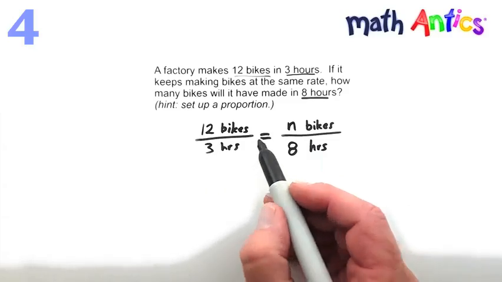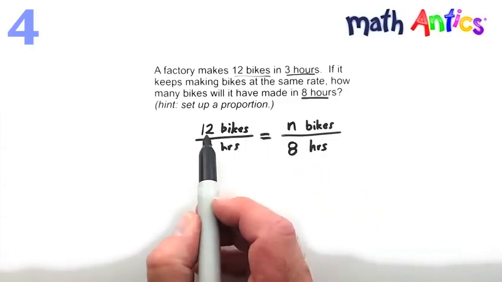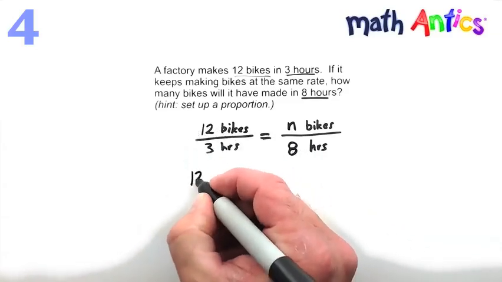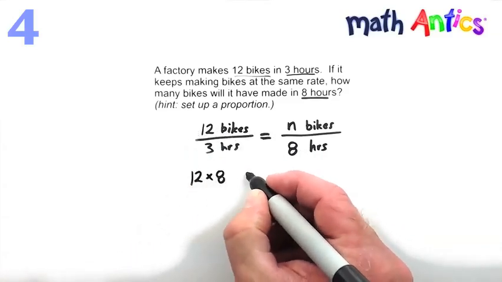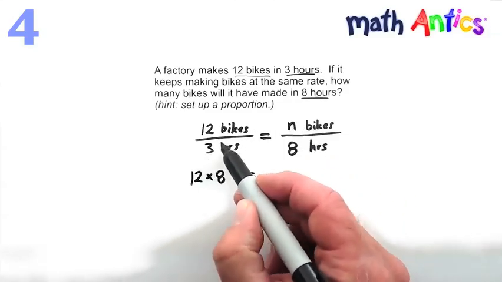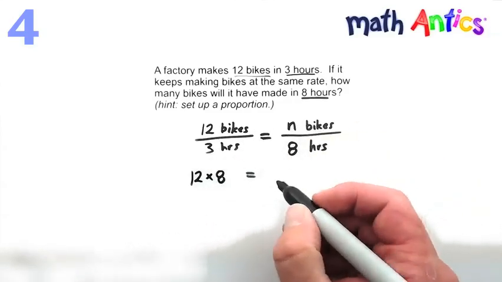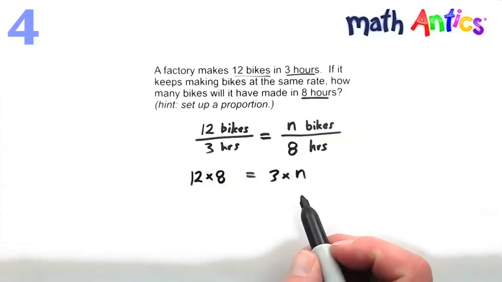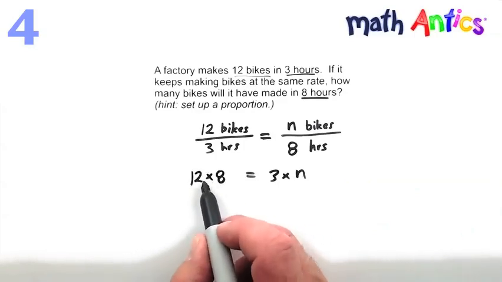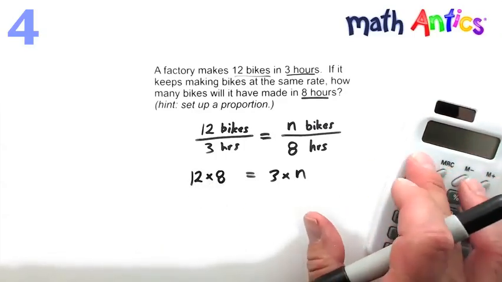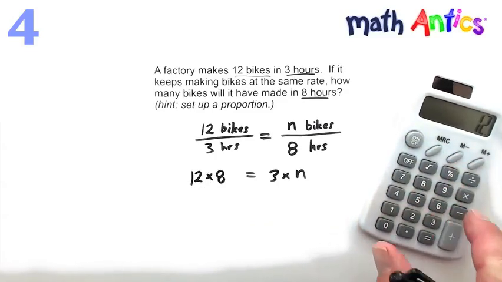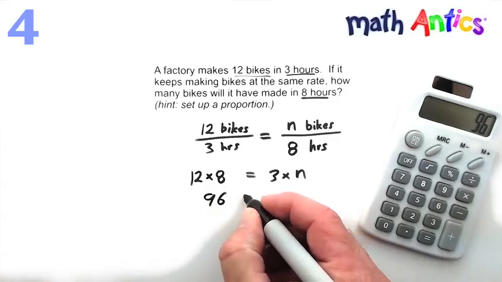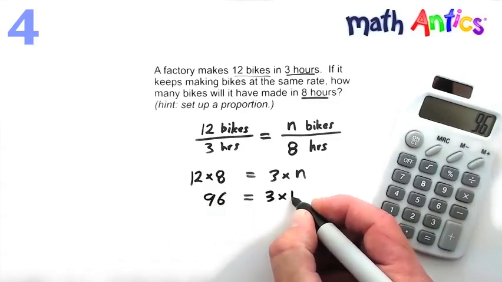Okay, so cross-multiplying, I'm not going to draw the crosses this time, but we start on this side with 12 and 8. That would be this cross here. 12 times 8 on the one side, and then it's going to be 3 and n on the other side. That would be the other part of the cross. 3 times n. All right, and it says we can use a calculator for this one, because to simplify this here, well, you probably know your 12 times table, but we can go ahead and use a calculator. 12 times 8 equals 96 on this side, and then that equals 3 times n over here.